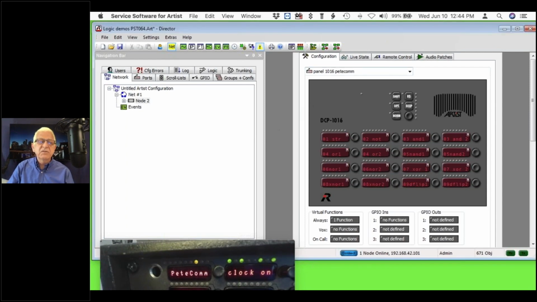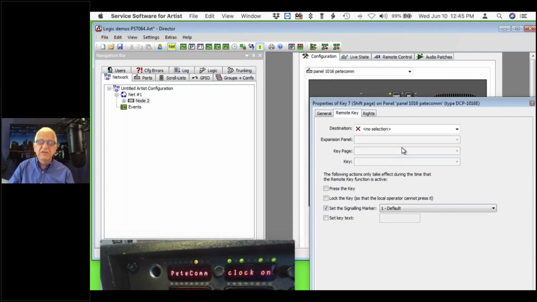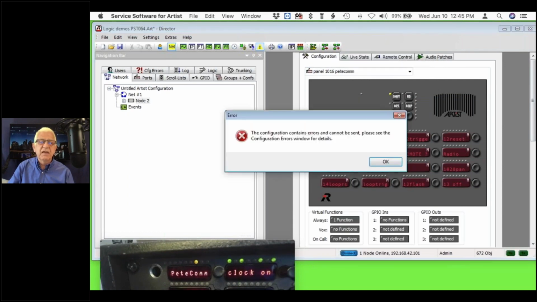Well, the first quick save is you may have done something, and that could be as simple as starting to program a key on your panel and then not finishing it. Now, when I try to send this to the Artist frame, it's giving me an error. The configuration contains errors. It cannot be sent.